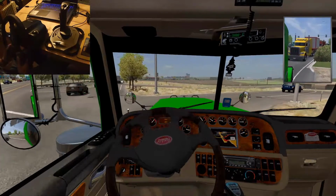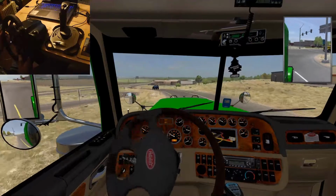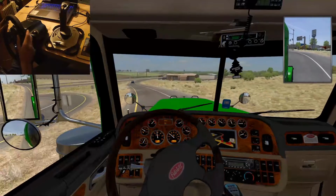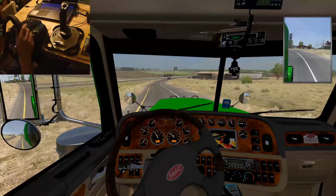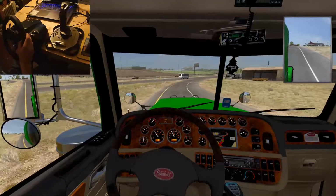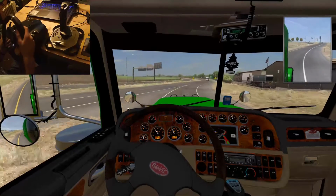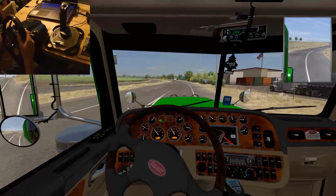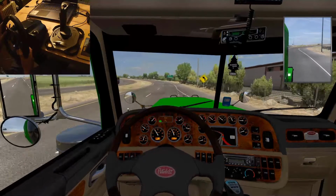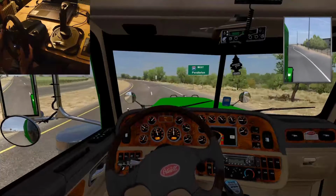A lot of shifting with these 18 gears. Alright, yeah, we're going this way. Okay. Which, one day, a long time down the road, probably, might be possibly getting a shifter. Alright, let's look in our mirror here. There we go. We're good to go. We can kind of mash it along here.